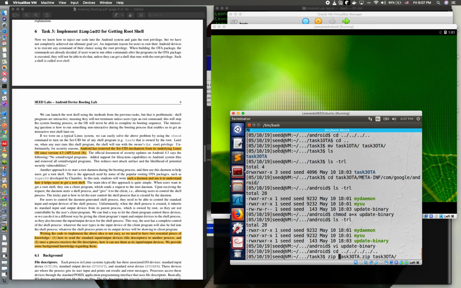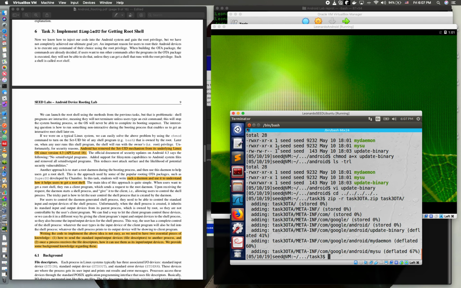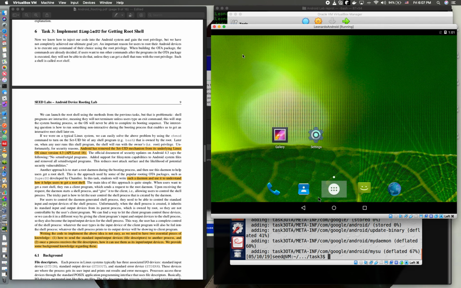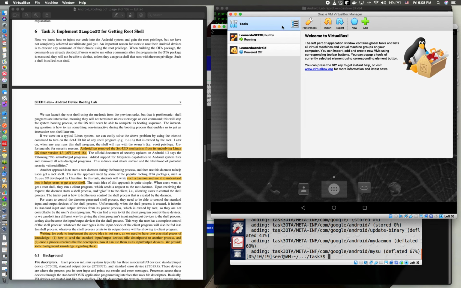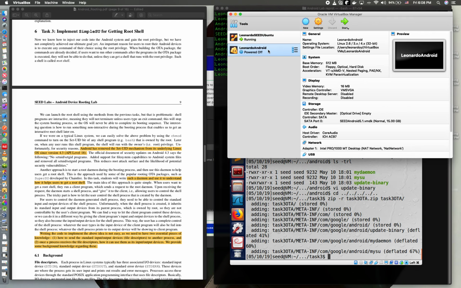When everything is ready, we zip our OTA package and send it to the Android Recovery OS. From the path, we can see everything is created correctly.